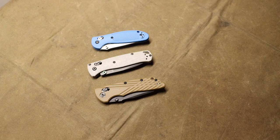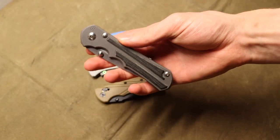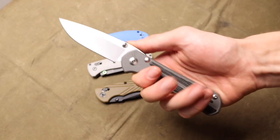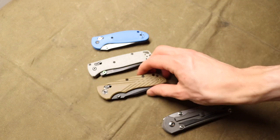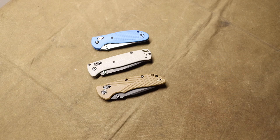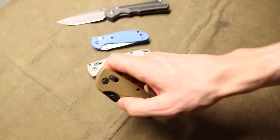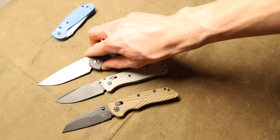The design ethos behind these knives is to be lightweight, thin, slim, and something you'd want to carry every day. But for me, if the model isn't broken, why fix it? This Chris Reeve Inkosi feels completely natural in my hand. It is heavier, but when it comes down to it — whether I put this in my pocket or a Deca or Bug Out — in average EDC pants with a belt supporting a firearm, I'm not going to notice a distinguishable difference.